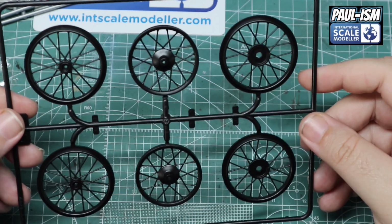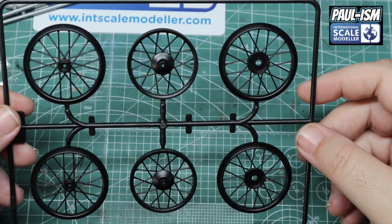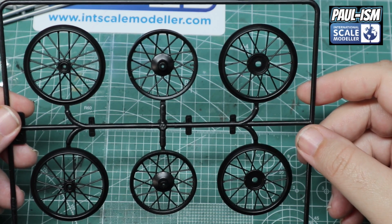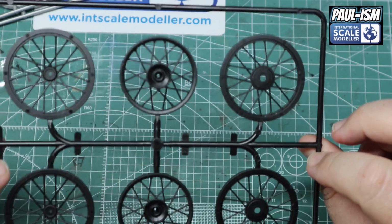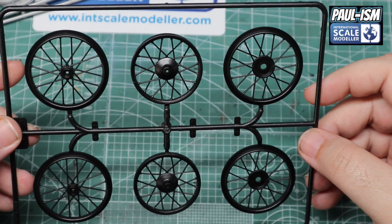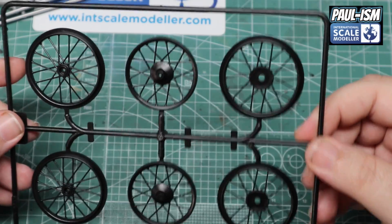So they give us 3 sprues. Okay, I can see what they've done. There's 2 wheels per sprue. Is that how it works? Trying to look at the pictures, trying to figure it out. Yes, it must be. So I think they'll be alright. Yeah, I think they'll be good.